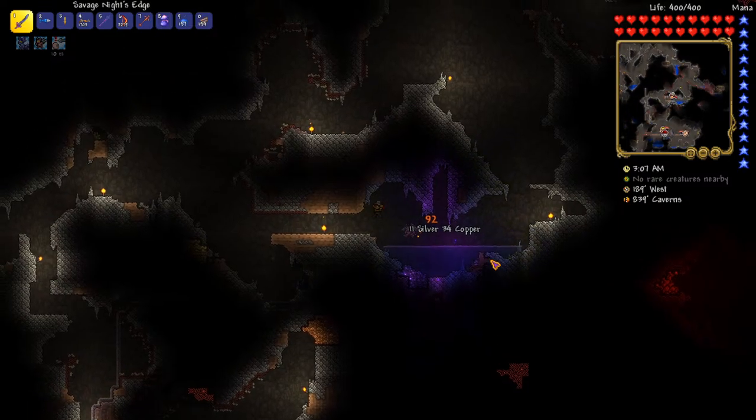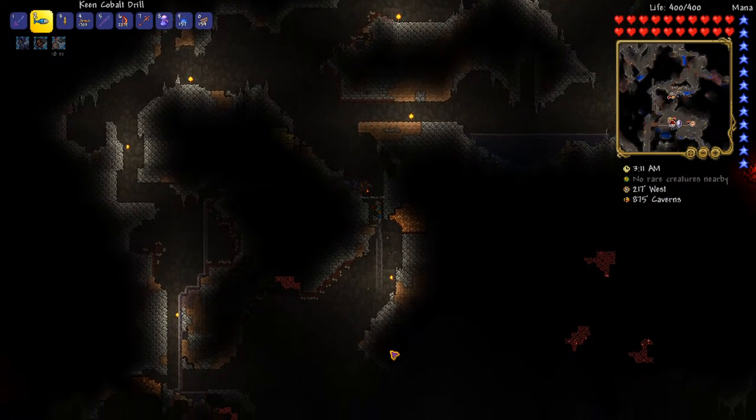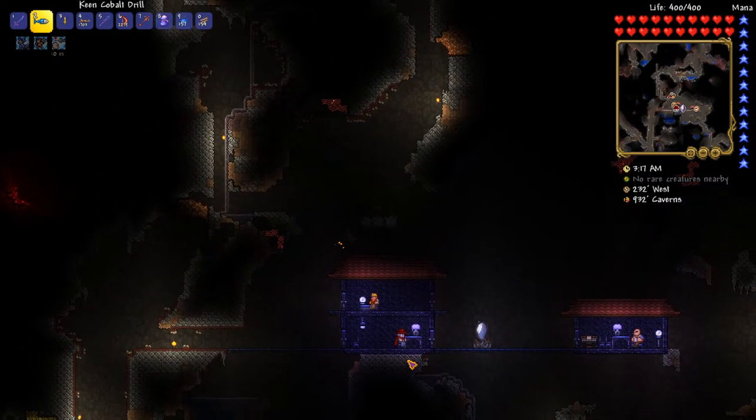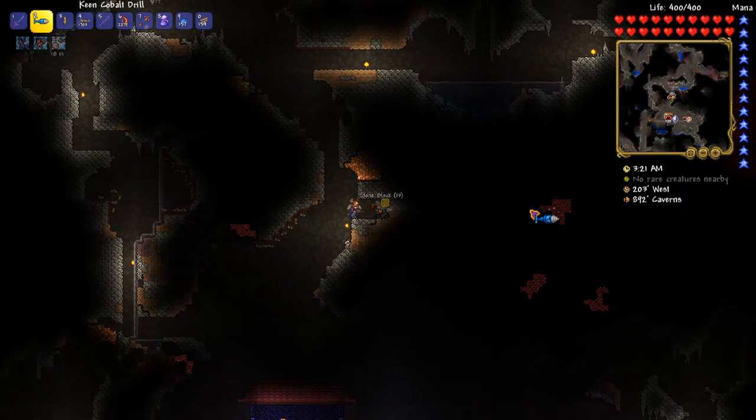Oh my god, I'm actually close to the town right now. I'm gonna dump water on their heads. They're not gonna know what hit them. Haha, enjoy their stupid water, guys. That's so funny. Alright, I see cobalt over here. Let's go get it.